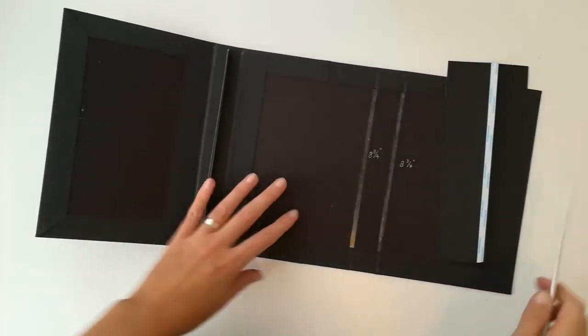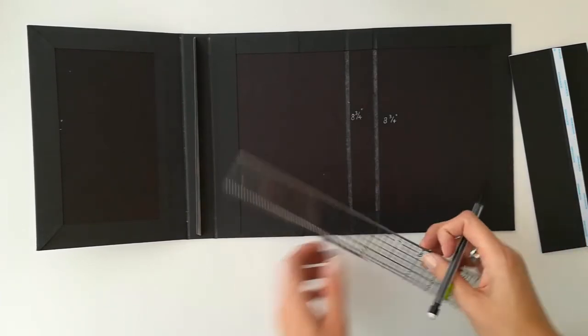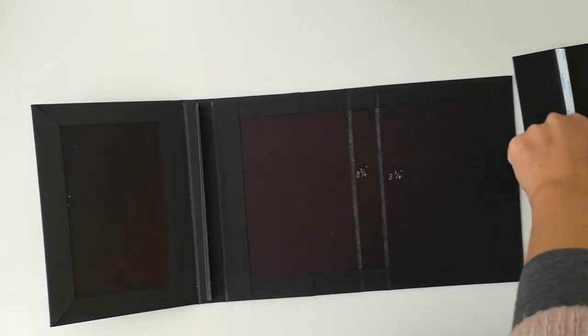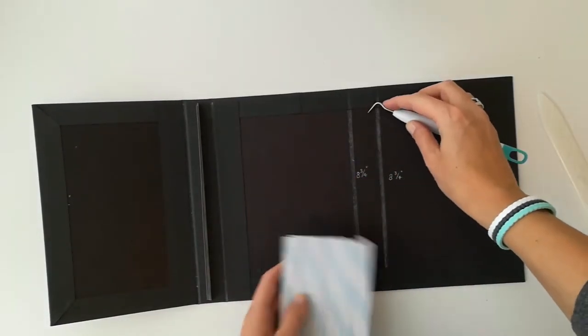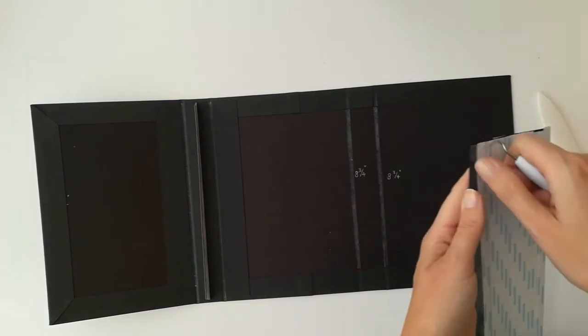Okay, so let's attach the other one. Again, I'm making that little pencil mark at 1/4 from the bottom, and at 1/4 of an inch from the top. So now I'm going to place the hinge closer to this side than to that side, so they are offset in the album.